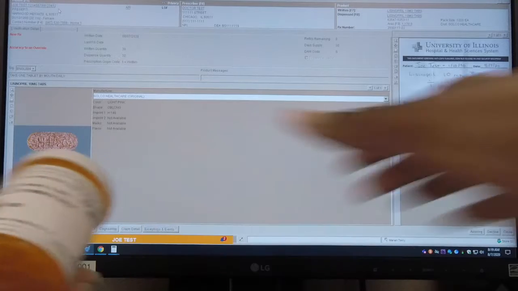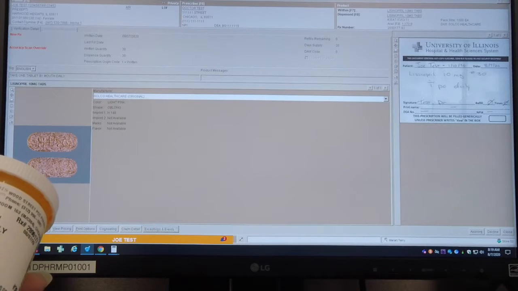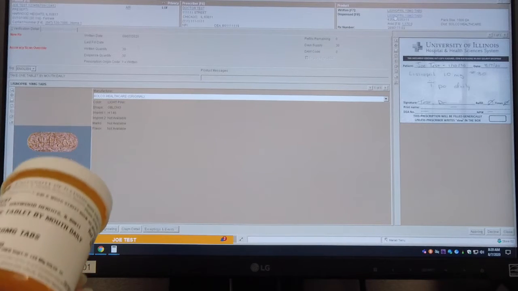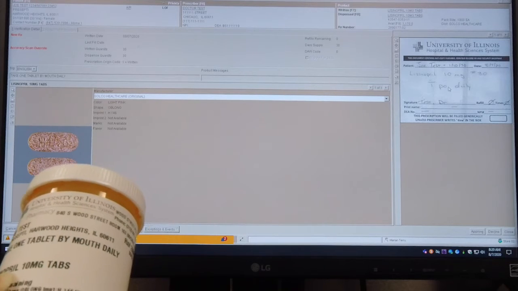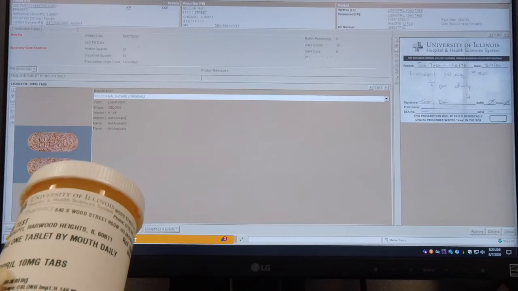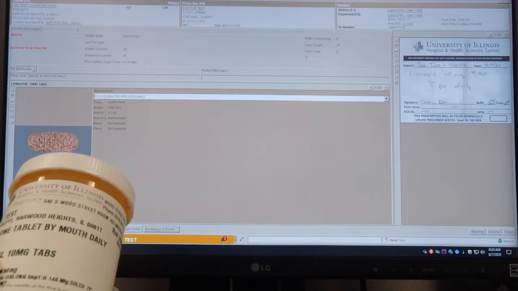So we have Joe Test as the patient, date of birth 1/10/1990, which matches what is on the hard copy. We have the doctor as Dr. Test, which also matches what is on the hard copy. Drug is lisinopril, 10 milligram tablets, 1 daily, so everything that is on the bottle as entered matches what is on the prescription. At pre-verification, the DURs would have already been checked.